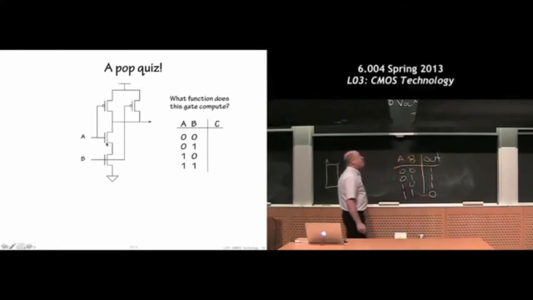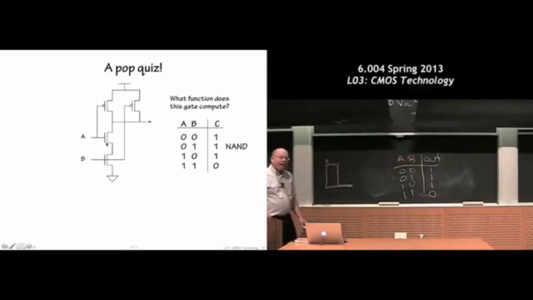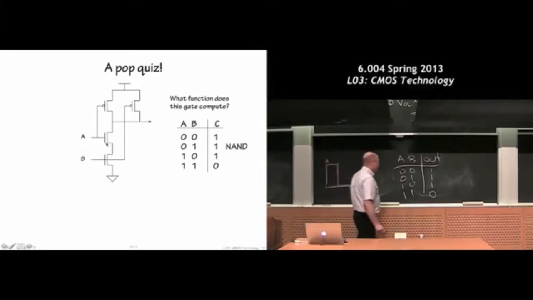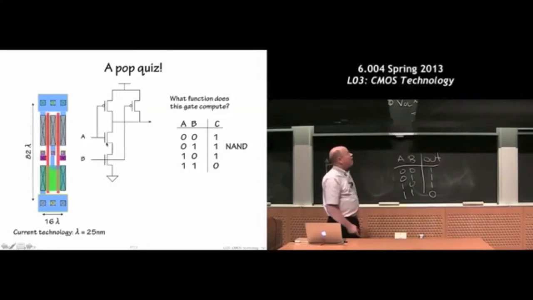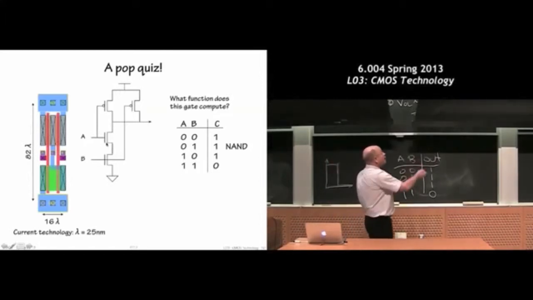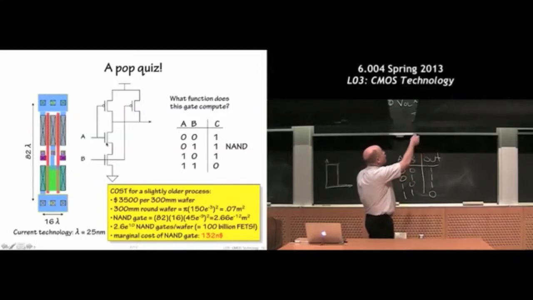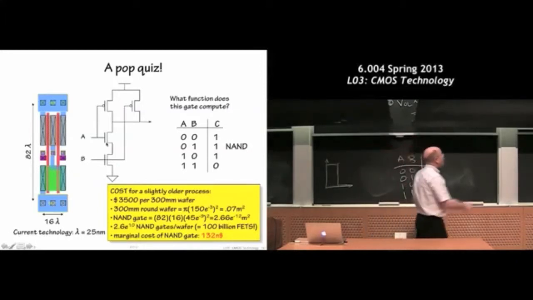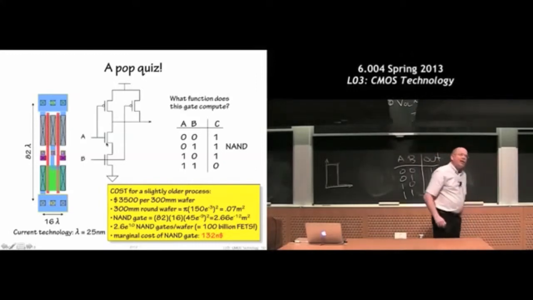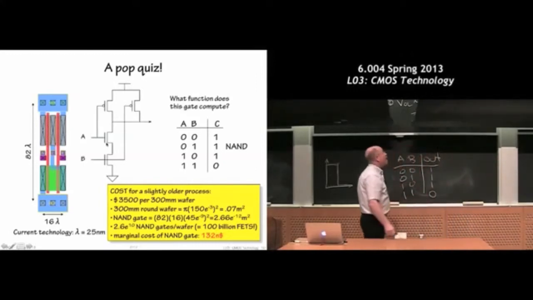This gate has a name, okay? It's called a NAND gate, not of AND. Okay? And you can look at this and you say, oh, okay, that's pretty good. Here's an actual picture of a mask layout. The dimensions of this thing, I've just sort of done it symbolically in terms of this basic, smallest dimension, which you call lambda. And lambda in a modern process is, in this case, 25 nanometers.